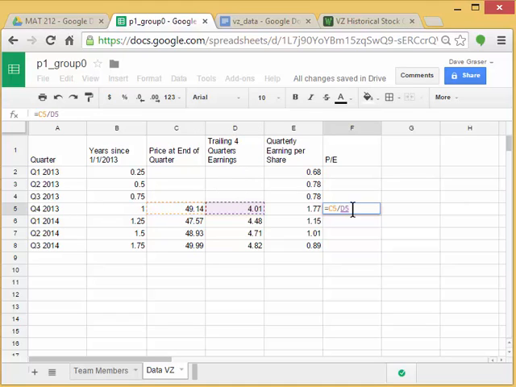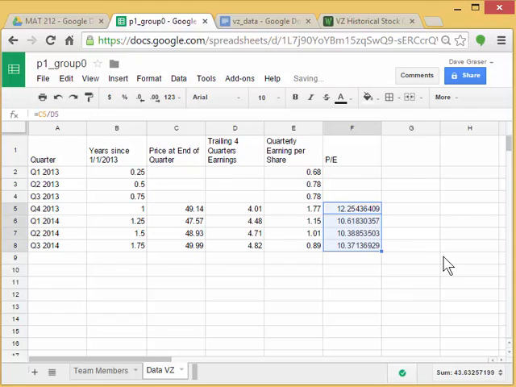And nicely, everything is color-coded here. Hit enter, and there's the 12.25 that I got before, and it's got the rest of the decimals. If I want to fill in the rest of this, I'll just stretch this down. And those are the exact same numbers I had before. So isn't that cool? We didn't have to do nearly as much work if we had started with this spreadsheet to begin with.